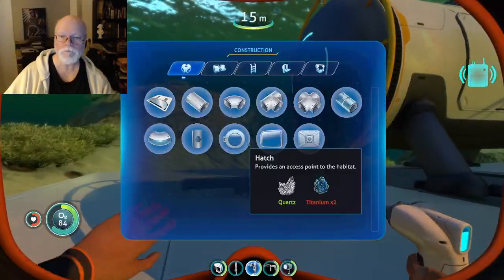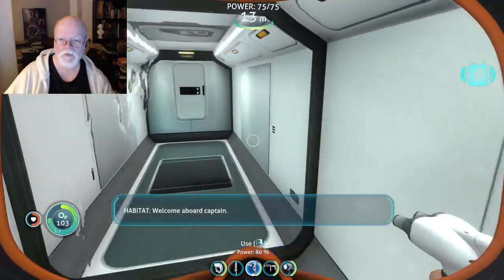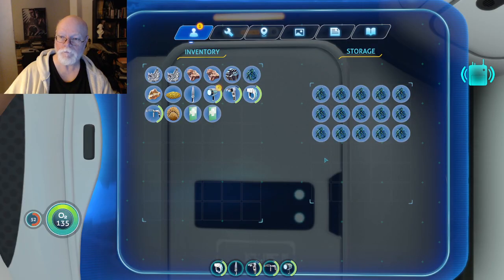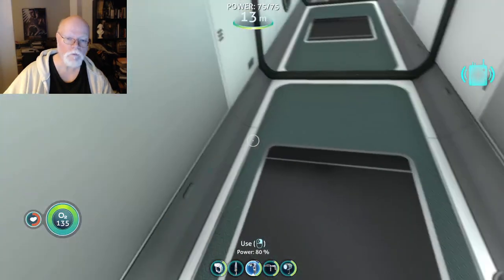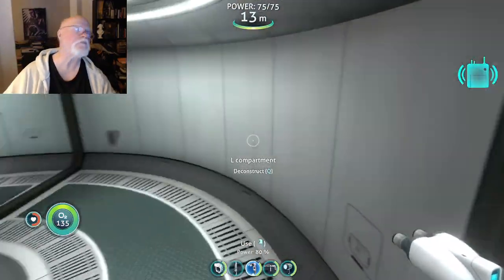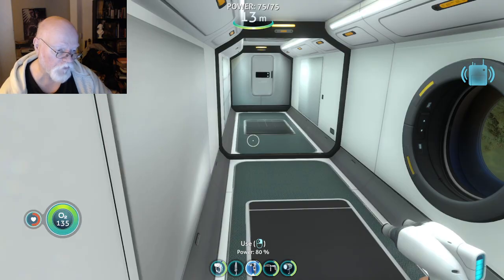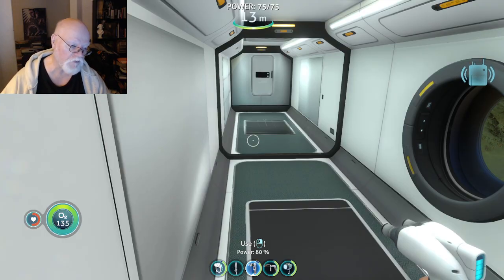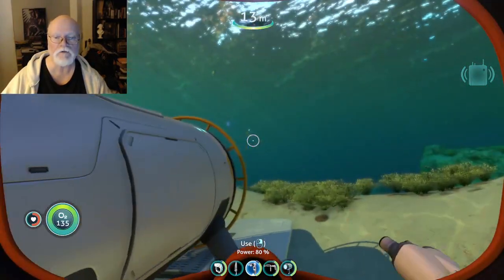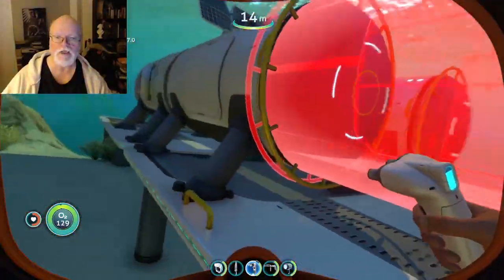I'm out of titanium. Temporarily. A mild inconvenience. Welcome aboard, Captain. I am the captain. Ah, look at it. It's so capacious. That means big. Look for wrecks. It'll have fragments of sea glide in it. Makes you go fast. Has a map and a flashlight. Well, I did find a wreckage, or at least a significant amount of stuff consistent with wreckage. Go. We now have a bigger base.